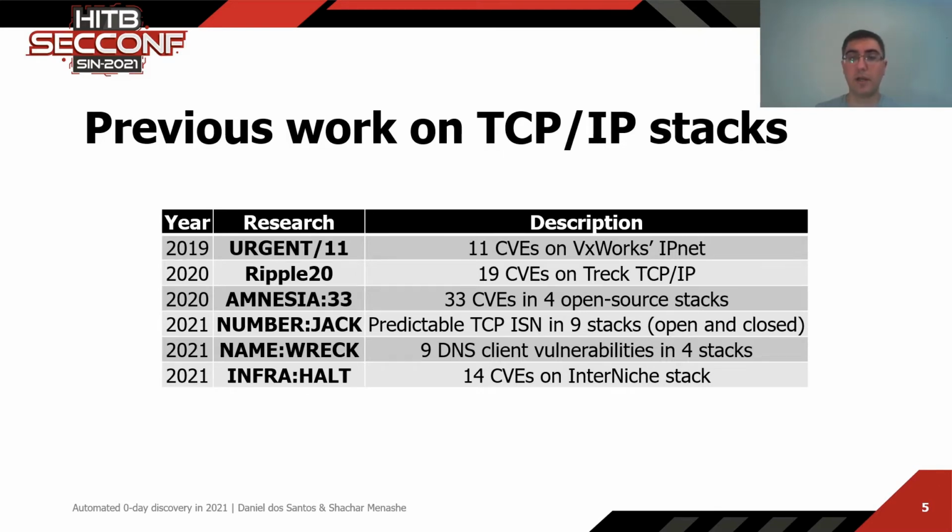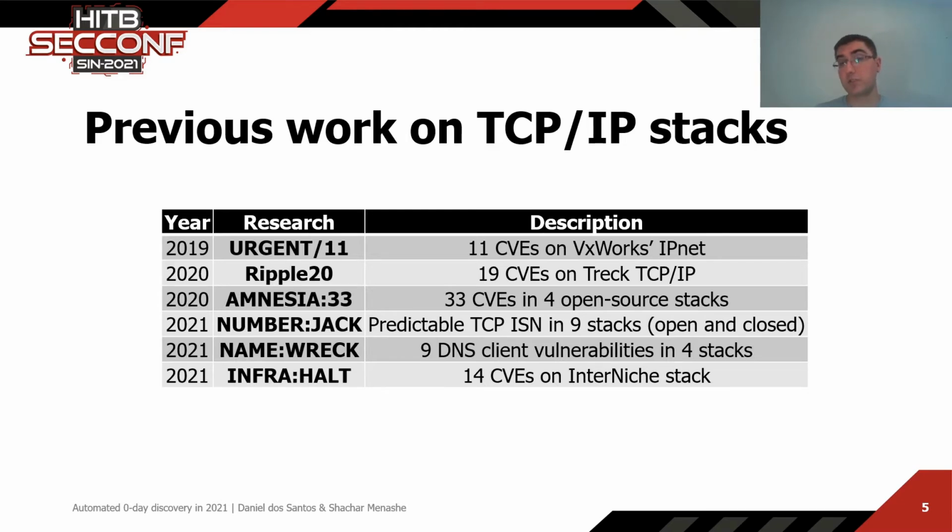And then, starting in 2020, we at Forescout started doing Project Memoria, which was a set of integrated studies into TCP/IP stack vulnerabilities that were focusing on different parts of these stacks and different stacks altogether, right? We started with AMNESIA:33, that was a set of 33 CVEs looking at open source stacks, which was something interesting at the time, and basically the supply chain effects of open source and not just closed source stacks.